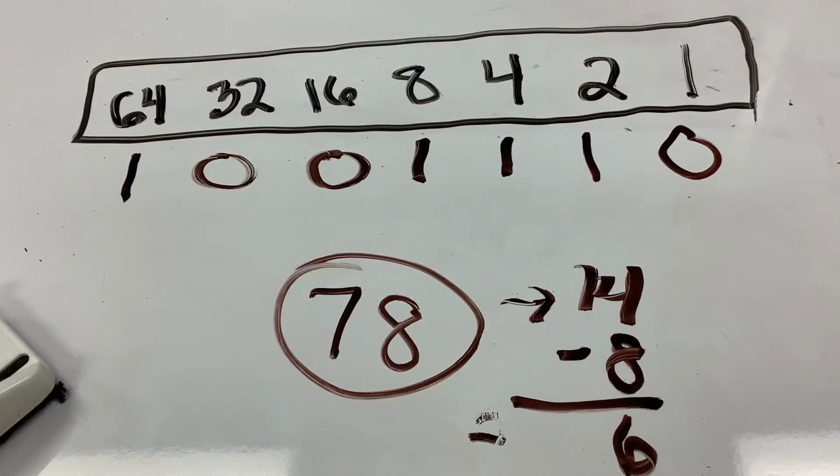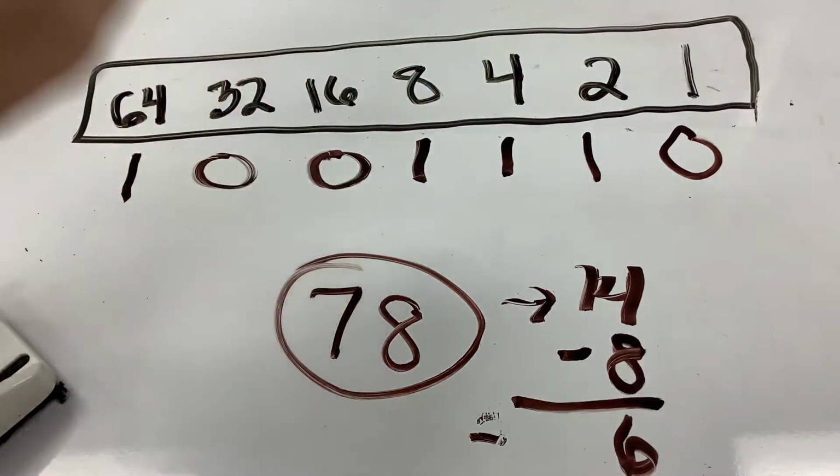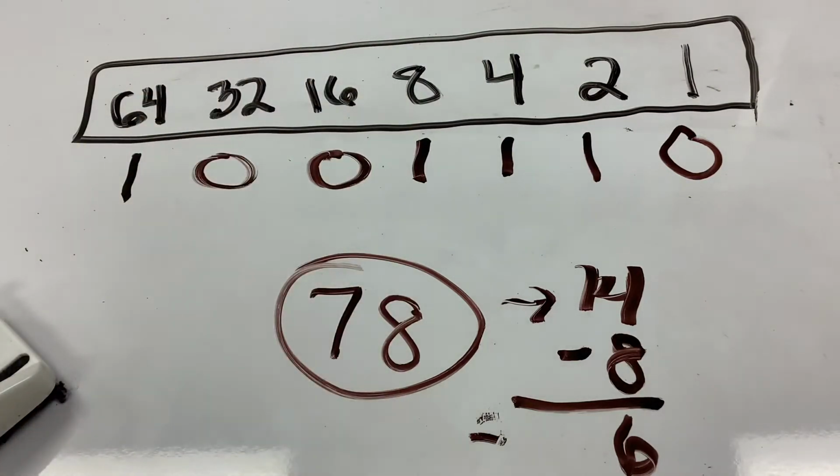So when you're trying to convert from binary into the decimal system, what you're trying to do is figure out what number in your grid. And again, this grid can keep going. So the next biggest number after 64, if I double 64, I get 128. From 128, I could get 256. So it just keeps doubling and gets bigger. So if you end up with larger numbers, you can keep converting. But I'm not going to have you guys go much larger than 64 or 128.